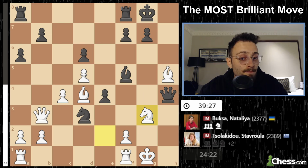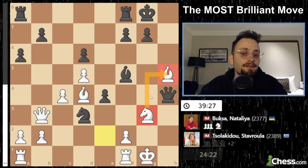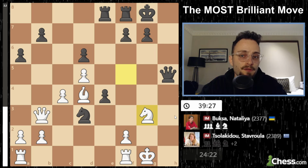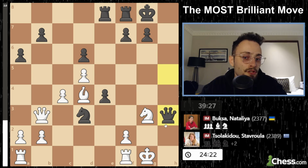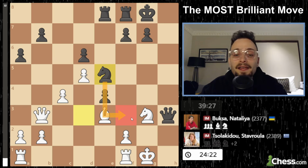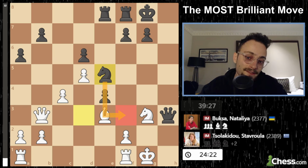Big moment. This is a fake threat. It's a fake threat because the bishop is defended by the knight too. So for example, if black plays rook e8 and white goes here, after we just repeat the position, white is actually lost. White cannot stop knight f4, and if white tries to stop knight f4, then I just go to e5, which is significantly worse. So yeah, that doesn't quite work, right?